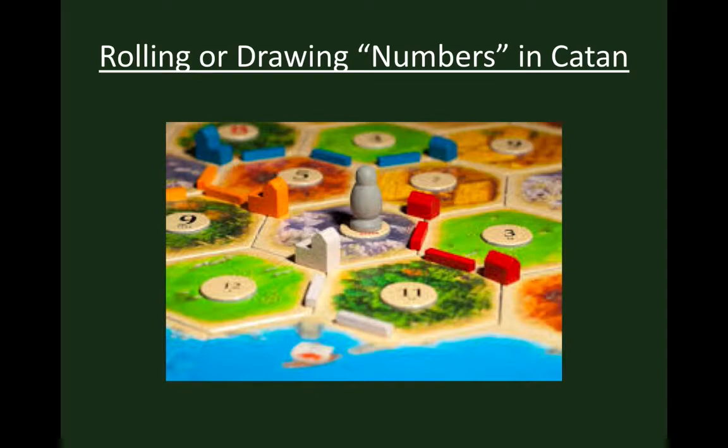Eventually I gave my family a little lesson in probability distributions and helped them see that, for example, the 9 here is going to happen more frequently than the 3. The reason is there are more ways to roll a 9 on a pair of dice than there are to roll a 3. There's only 2 ways to roll a 3: a 1 on one die and a 2 on the other, or a 2 on the first die and a 1 on the second die. But there are more ways to roll a 9. So this idea of the probability or frequency distribution becomes important for this game.